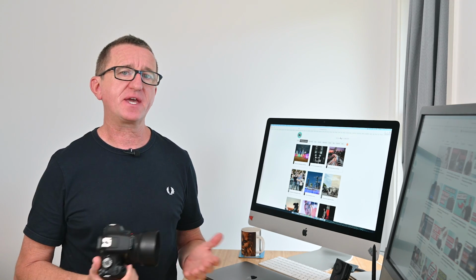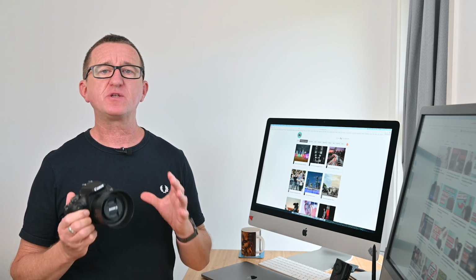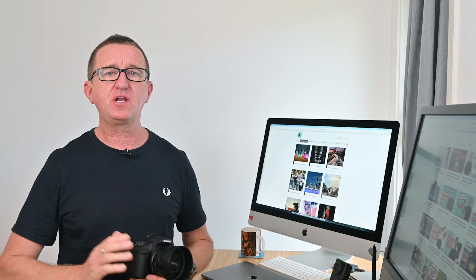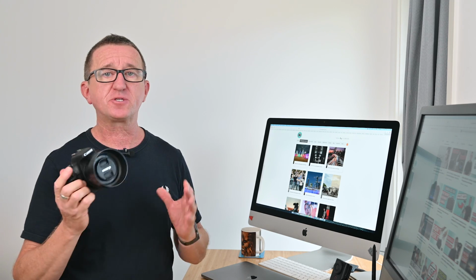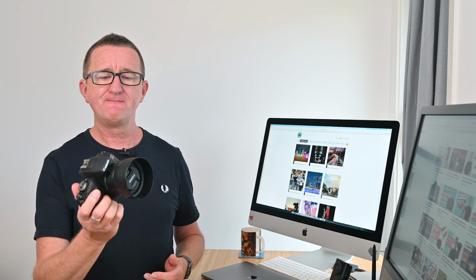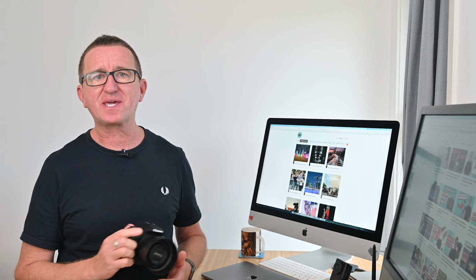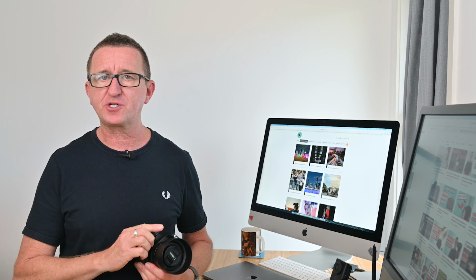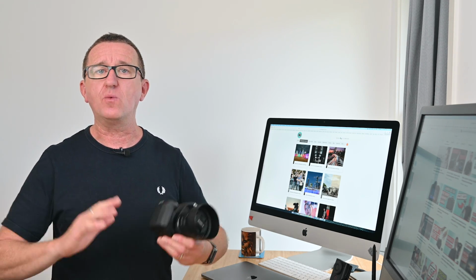What exactly is the shutter and what role does it play when taking a photo? Well, in its most basic form, think of the shutter like a door. It's closed at the moment, but if I press the shutter button on the top of the camera, you will hear it open and then close again. Now, whilst the shutter is open, the camera is able to record light. So by adjusting how long the shutter is open for, we can control how much light the camera can record. And cameras have a wide range of shutter speeds to choose from.